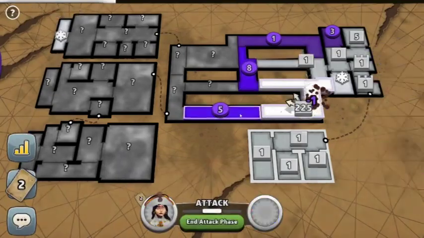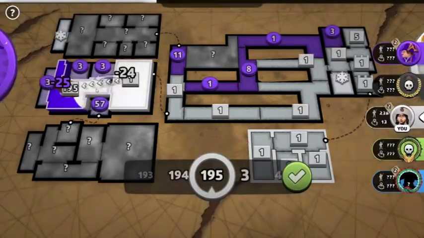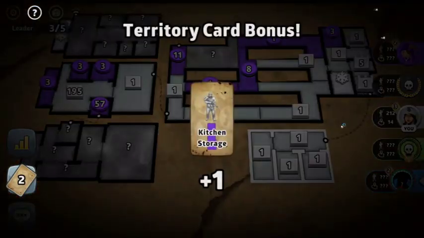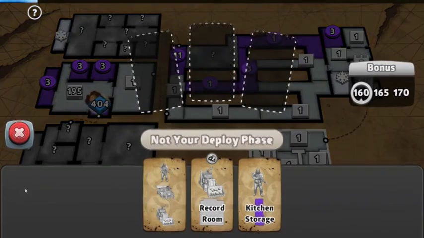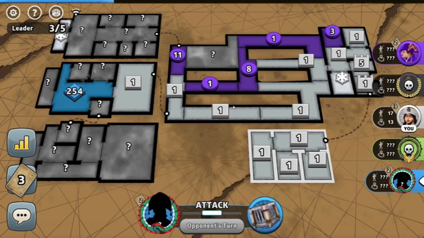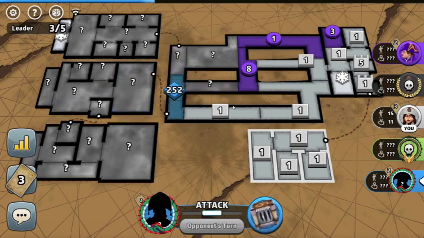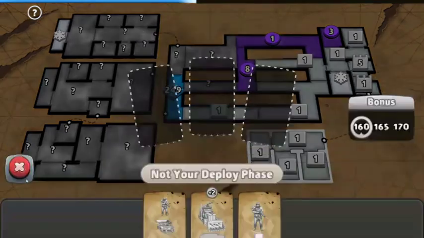Let's see if we can do some damage to the bot. Alright, so we go like that. We try to just survive if we can. That was terrible, man. Lost 300 troops like that. That's crazy play. I have a 400. He has a 400. I'm gonna kill the bot now. Yes. He's gonna kill the bot. So he was much stronger than I realized.